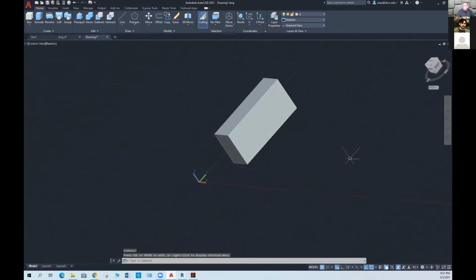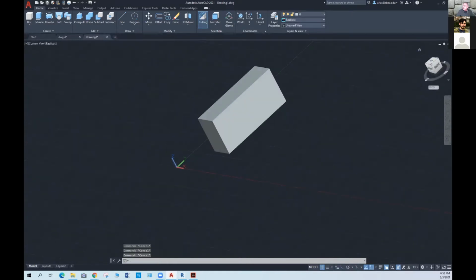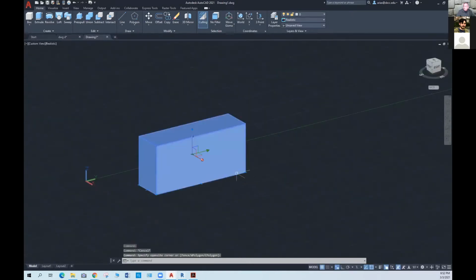Like that, right? And we stop, go back to home, and we're going back to the home view. So 3D orbit allows us to rotate and visualize our objects.